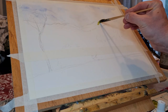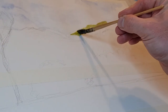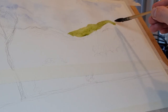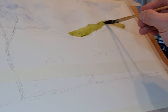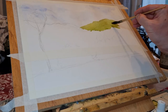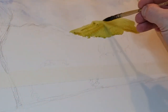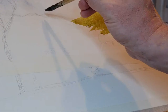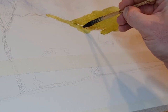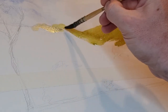And you may notice about halfway down the paper, I've got some masking tape. So this is what I'm going to show you, how to get a really nice effect for the water. So if you stick with me, I'll show you that. And I'm going to be using sort of dry brush techniques, and I've already used wet on wet for the sky, and I'm going to be doing a bit of wet on wet, as you can see, dropping in a bit of yellow ochre into the green sort of hills. So I'm switching up the colours, using sap green, yellow ochre, and touches of the French ultramarine to darken up the green.